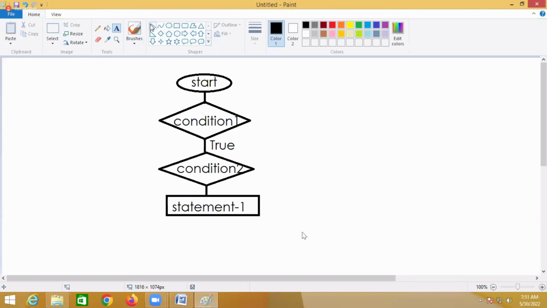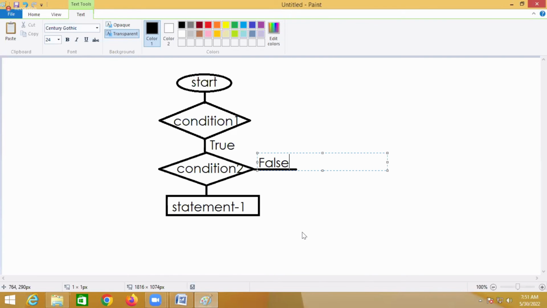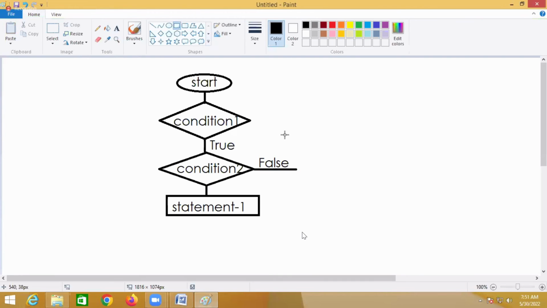Suppose condition one is true, but condition two is false.